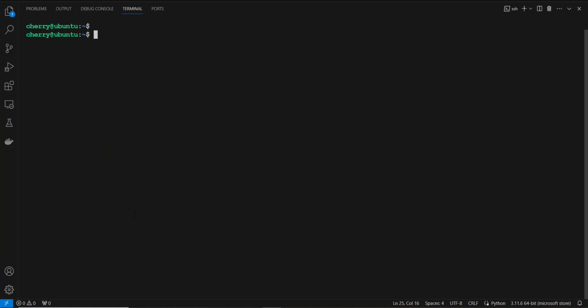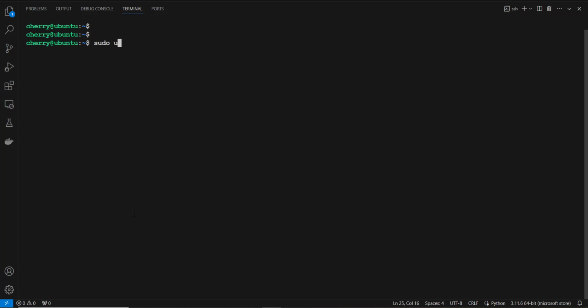So now, in case you have UFW enabled, we are going to allow a specific port and a specific IP. So now we are going to allow our remote system to access our server.